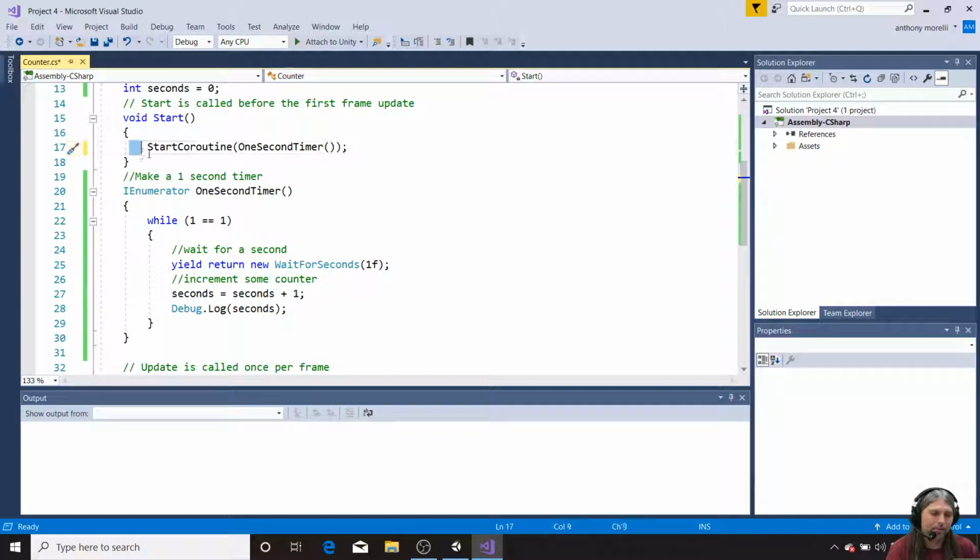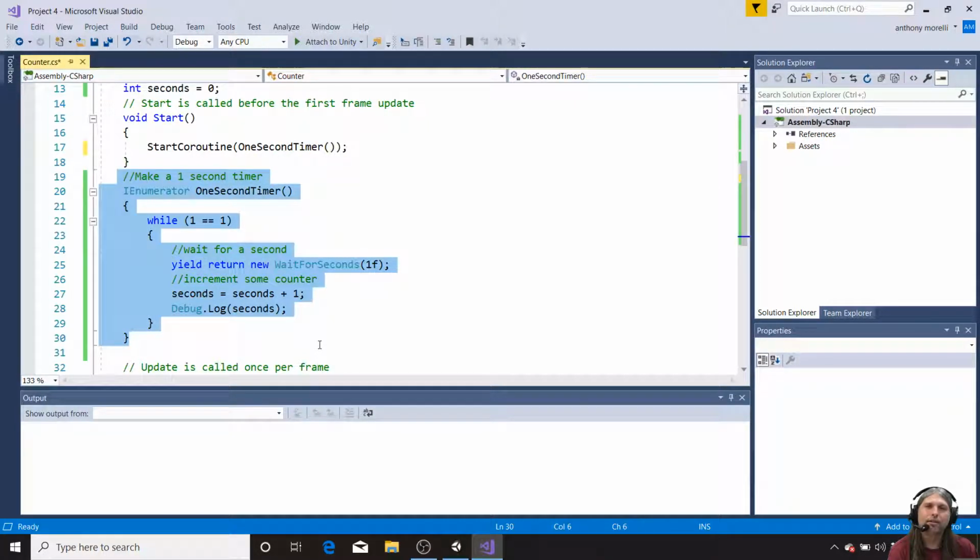And by saying start coroutine, we're saying this function is essentially going to run in the background. And that's what we want it to do. We want it to run in the background and just tick up seconds. So when our program starts, we're going to start this function to run in the background.